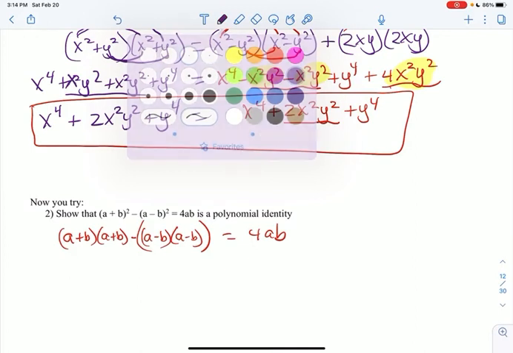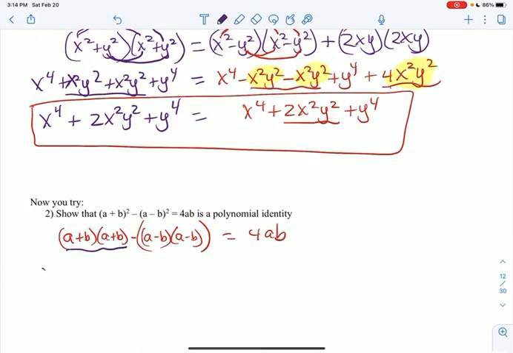So let's see what we got. These two right here are a squared plus 2ab plus b squared. All right, I FOILed it out. And I also combine those two middle terms at the same time. All right, now I'm going to FOIL these. So that gives me a squared minus 2ab plus b squared. All right, I FOILed it.